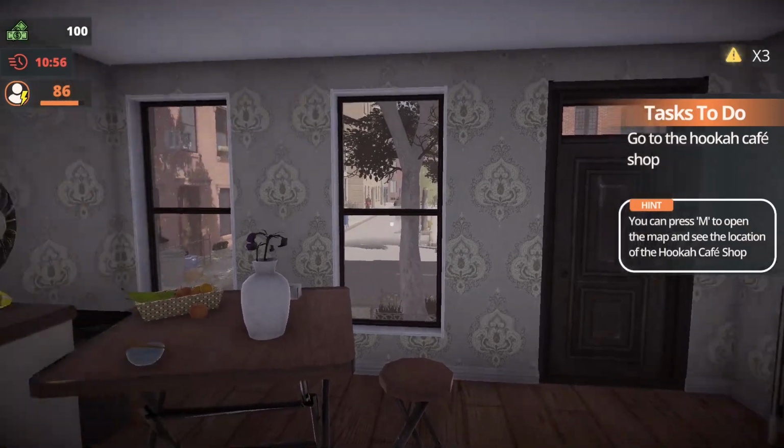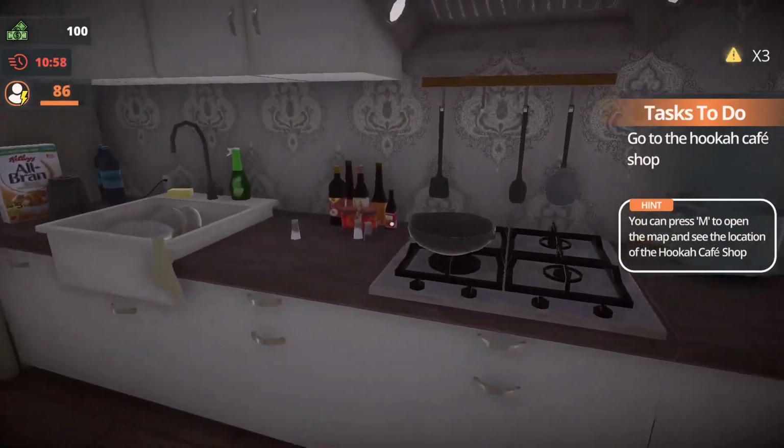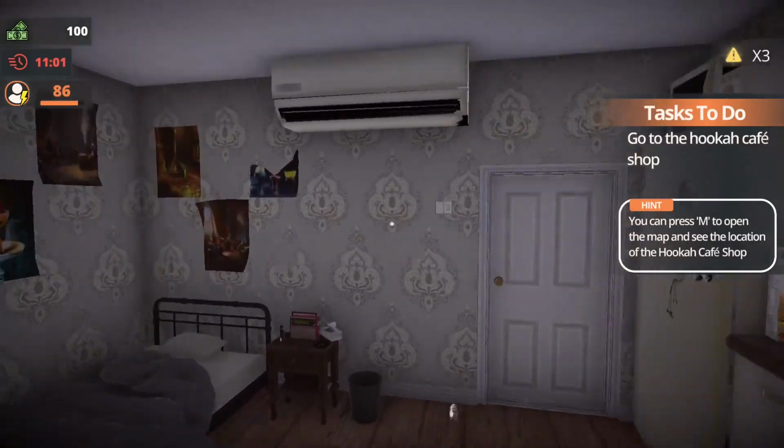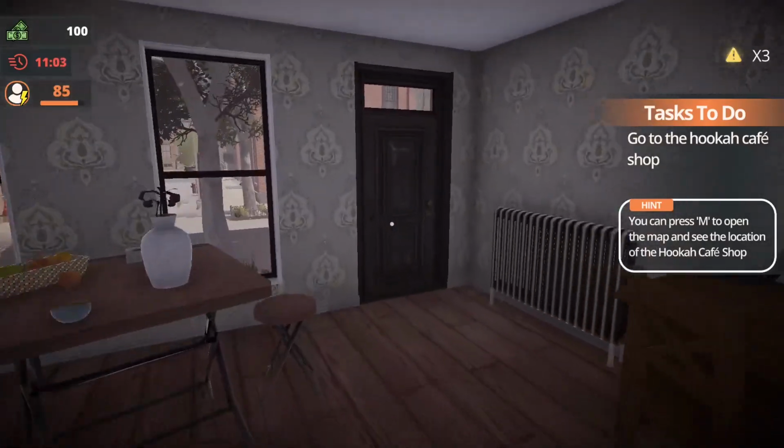Welcome everyone to the game itself. Here we go. This is our beautiful, lovely home that we have here. Nothing seems too clickable, but there we go. We got a nice bed, air conditioning. What more could we actually possibly need?